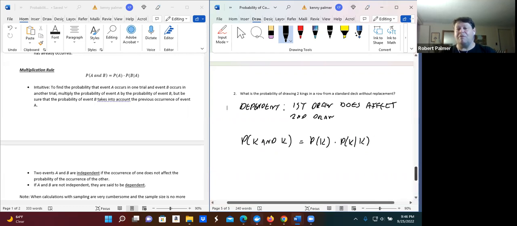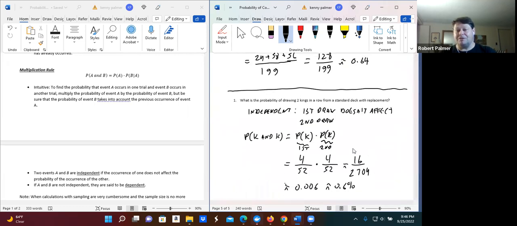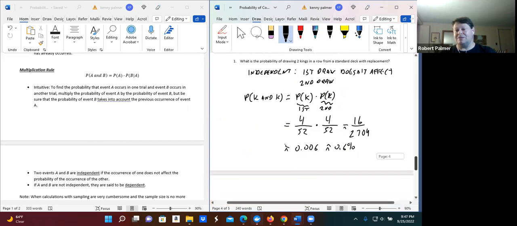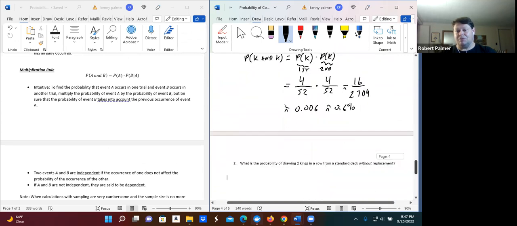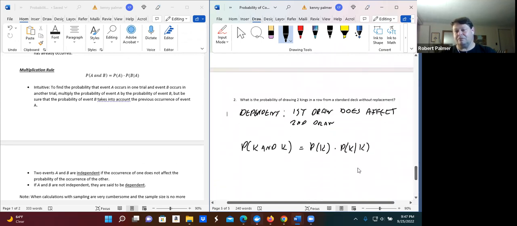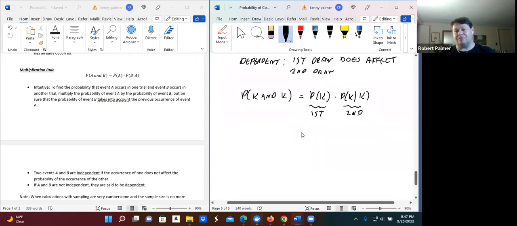Okay, now in the previous one, we just wrote it as the same thing because, once again, since with replacement, it's as if nothing changed. So it's the same probability as drawing a king the first time out of a regular deck with no draws before in each case. In this case, it's different. Okay, and so once again, this is, of course, my first draw and my second draw. Now let's see what happens. Let's see how that's affected.